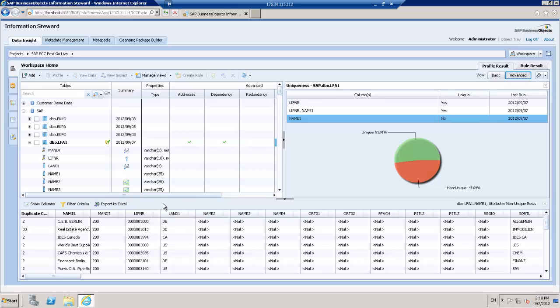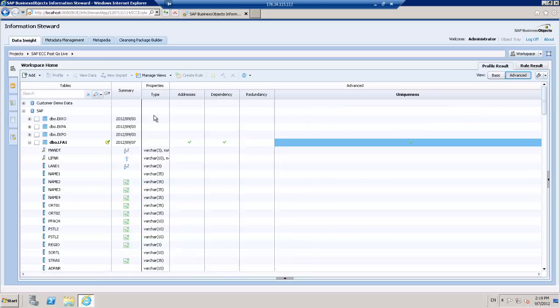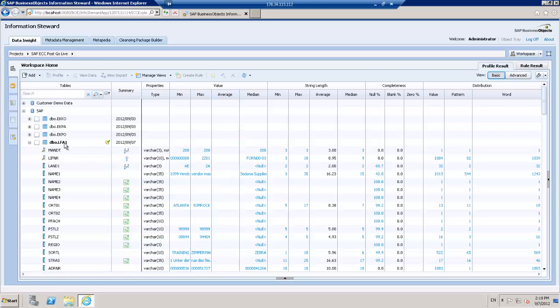So you can see how we can drill down from these advanced profiling tasks to see the data, and I can export that to Excel, I can send it out, or I can write failed data out to a database and then build workflows, etc., to go and cleanse or resolve those data issues.